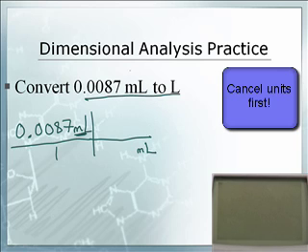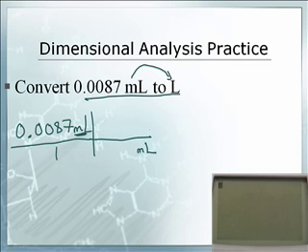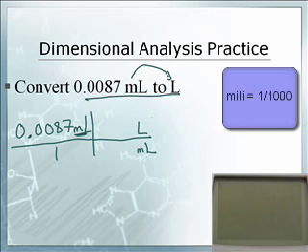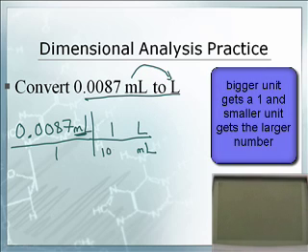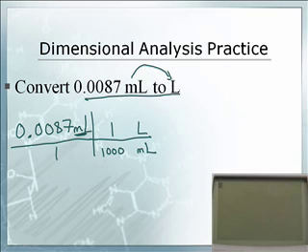Is there a conversion from milliliters to liters? There is. We can just look on the metric conversion table. Now, milli means what? 1/1000th. Meaning there are 1,000 milliliters in 1 liter. One way to memorize: once you know the thousand part, you need to realize the bigger unit will get the 1, and the smaller unit will get the other number, 1,000, maybe 10, a million, or whatever it happens to be. So in this problem, the 1,000 is on the bottom.